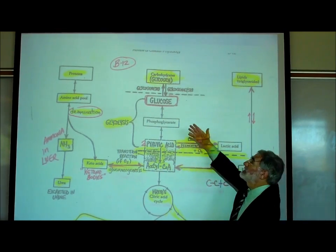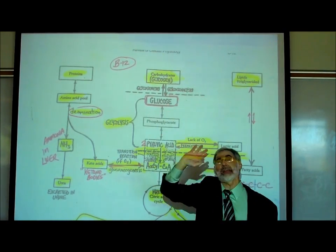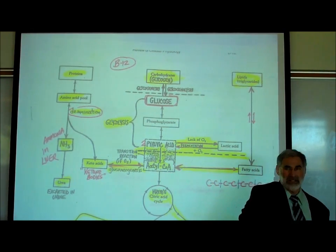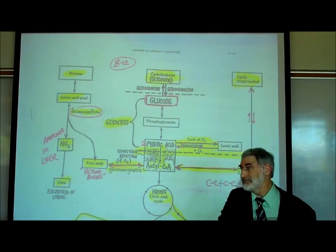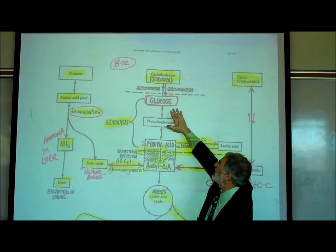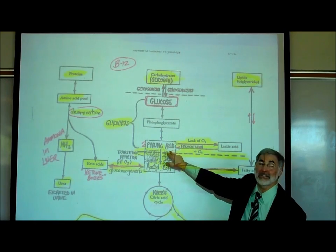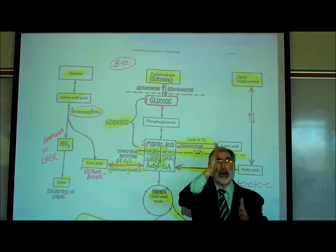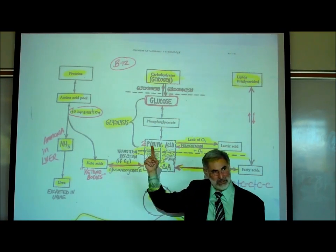And when we need to increase the amount of sugar in our blood, because it's too low, then we can break down some of those glycogen stores back into glucose to raise the blood sugar level back up. That's called glycogenolysis, the breaking apart of glycogen into glucose, and the hormone that promotes that is glucagon. Now, the glucose is in our bloodstream. It's going to be used by the cells of our body, and we know that glucose is first going to be split in half into 2 pyruvic acids, which are also known as pyruvate sugars. The process for splitting a glucose in half into 2 pyruvate sugars or pyruvic acid is called glycolysis.